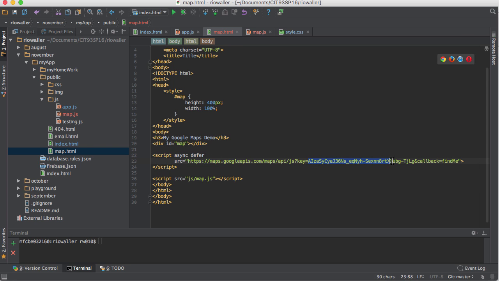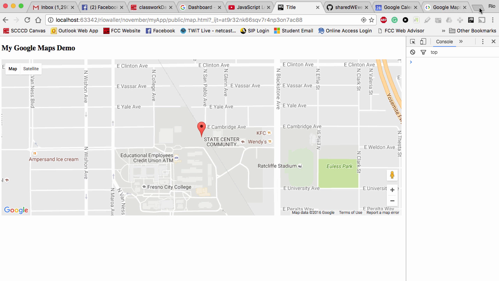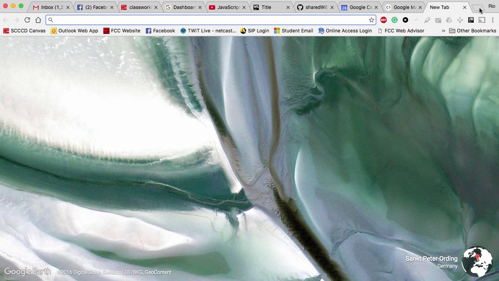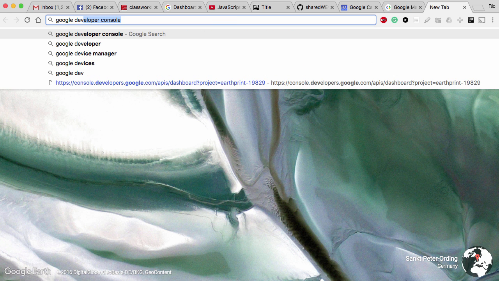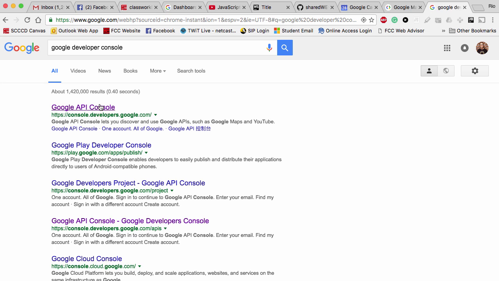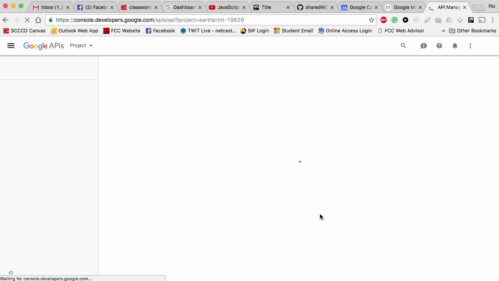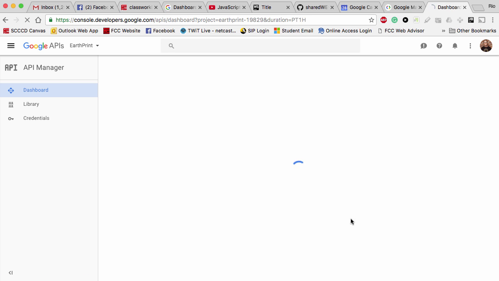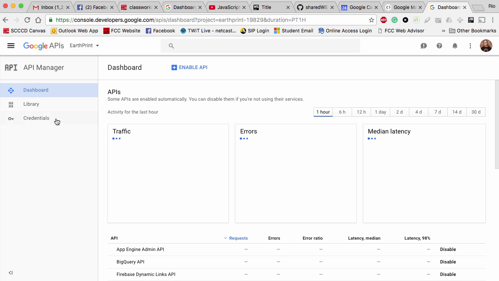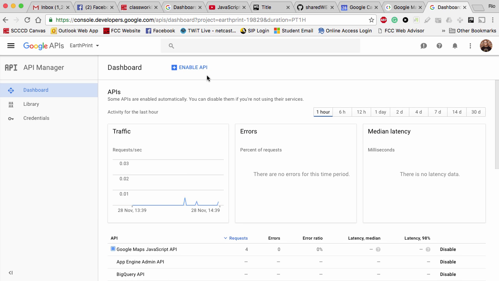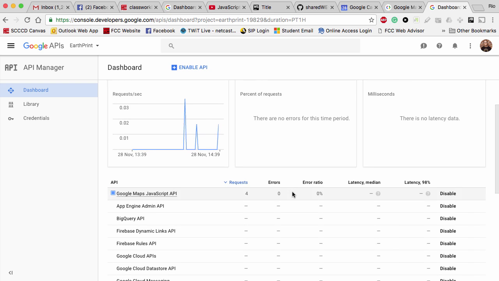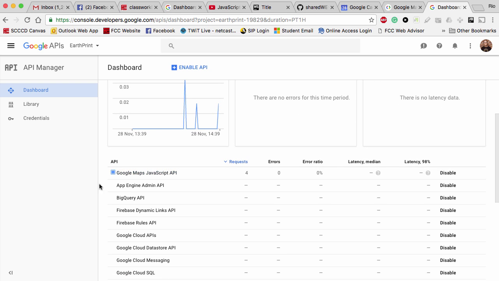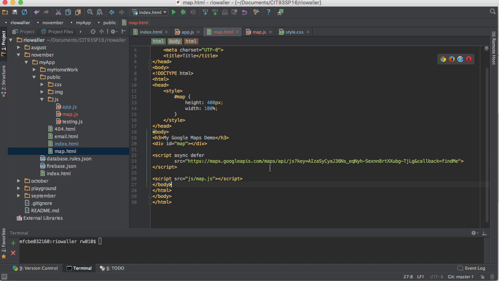Okay, so what you're going to need to do here is, after you log into Google, go to the Google Developers Console, and when you get to that console, there is a way for you to sign up for the API. This is really where you would do that. There's a lot of APIs, and I just signed up for that one, which I got a key for. Okay, so that's the HTML.